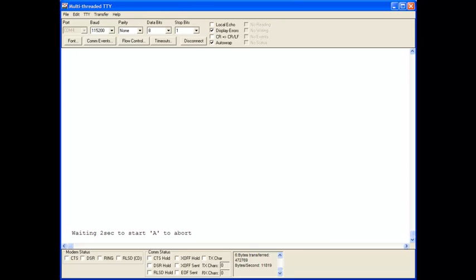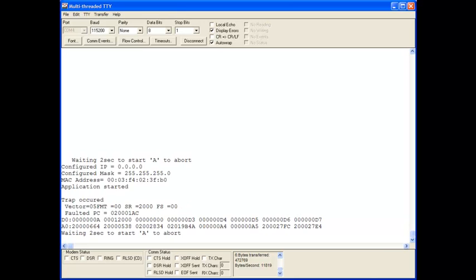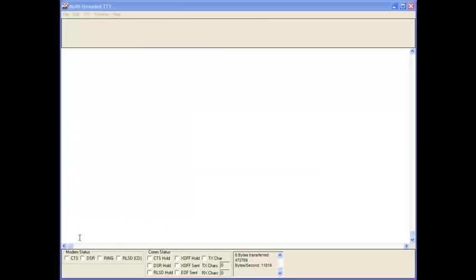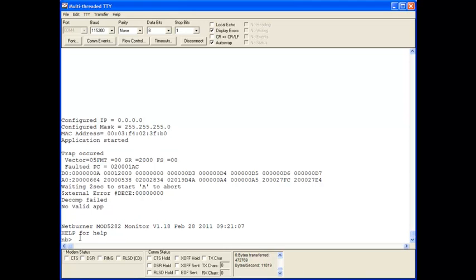As we observe my Mod 5282 boot, you will see that it's getting a trap error. Although traps do not always indicate that the monitor has failed, we will use this opportunity to perform the flash monitor recovery procedure. To begin this procedure, we are going to check that the application is currently booting into monitor upon a trap failure. To do this, type setup and enter the monitor.